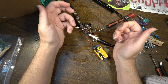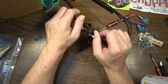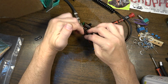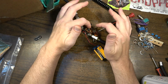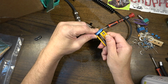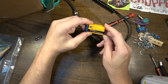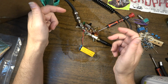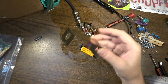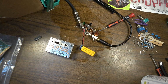in there before, which looked to me like it was some kind of oil-based something. Which is inappropriate. So, I'm going to clean these right. I'll clean the jacks, reflow all the solder, and I think we're going to be okay. The op amp seems to be working just fine, so there's no problem there. I'll test the battery too, make sure the battery's not low. And yeah, man, that's about all you can do. And then we'll clone one real quick, man. We will go ahead and restore the back of this while we have it too. We'll make him a back for that.